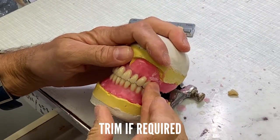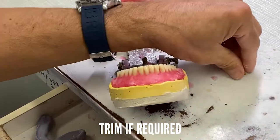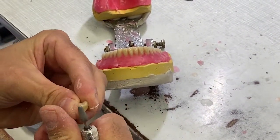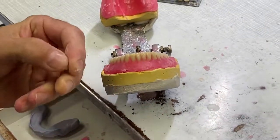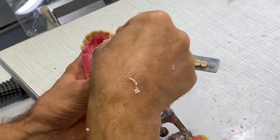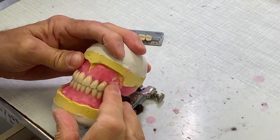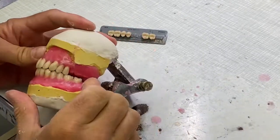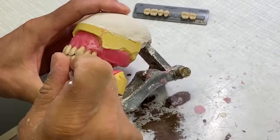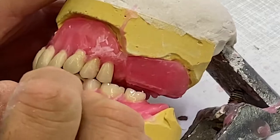You couldn't move them, what was it catching on? No, I just want to get these guys in. Nothing was catching. Again, just in the strap, so they go into the interdigitation a bit better. There. Yeah, like that.